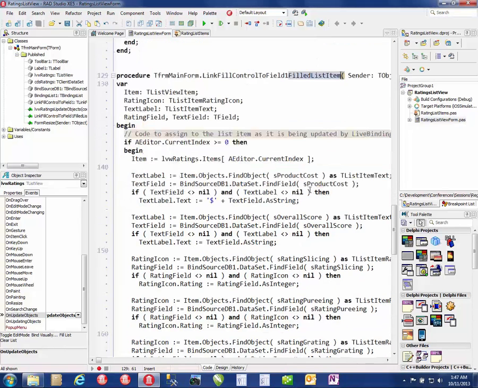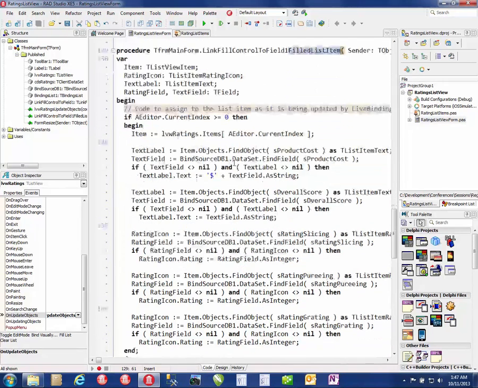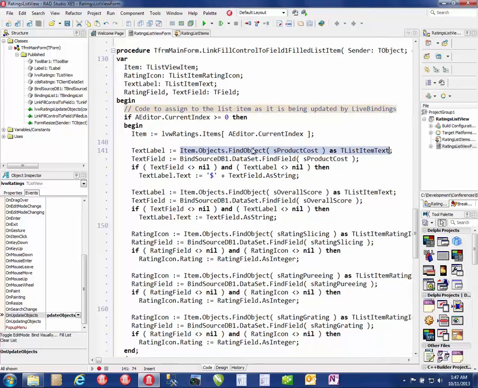And by using that, I can actually get the object as a list item text for the text fields. This is from the list view item, get its text label, so that's the element I want to manipulate, the primitive. And from there, get a database field from my Live Bindings bind source that represents the data I want, and then if they're both valid, I just move the data into the control.